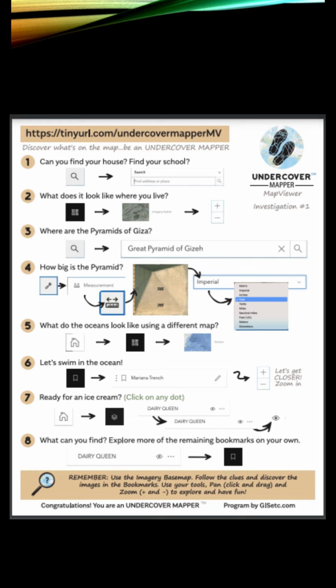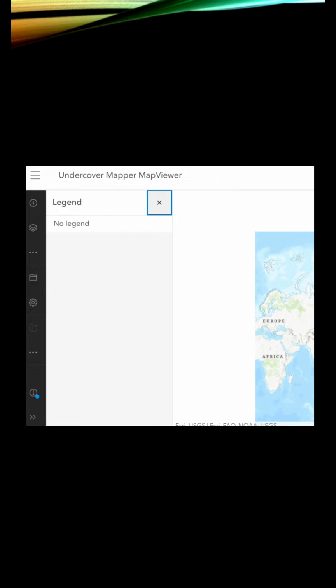So once you open up the PDF that has the directions, you click on the map link and it will open up. I chose the new map viewer version to just kind of show you here. And then at this point, you let your students go. They have the directions open up on one side. They have the map open up on another. They're clicking back and forth. And by the end of this few minutes, maybe 10 minutes, 15 minutes, they are going to understand how to navigate and use ArcGIS Online.